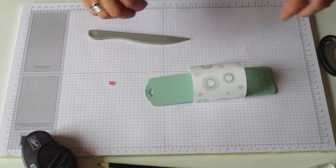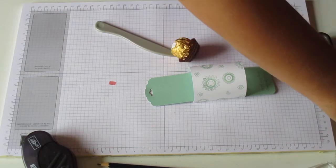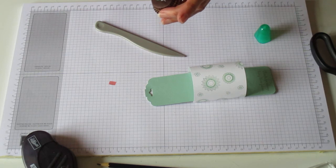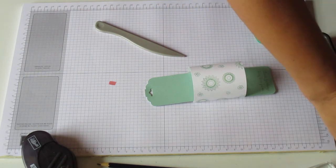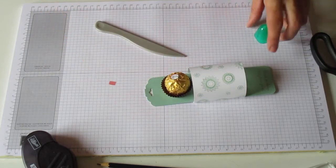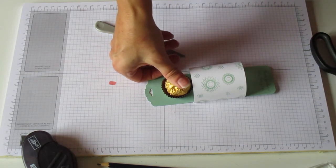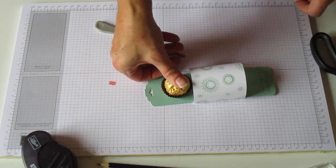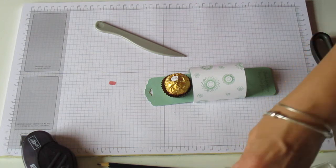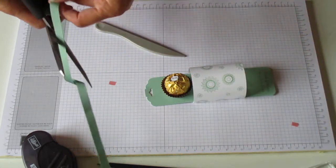So open this out. I need a chocolate, and by the time I finish this I will need a chocolate. A little bit of glue on the bottom, and just pop that on. Just hold that in place just until you're sure it's stuck, and then need some mint macaron ribbon, which I've got here.